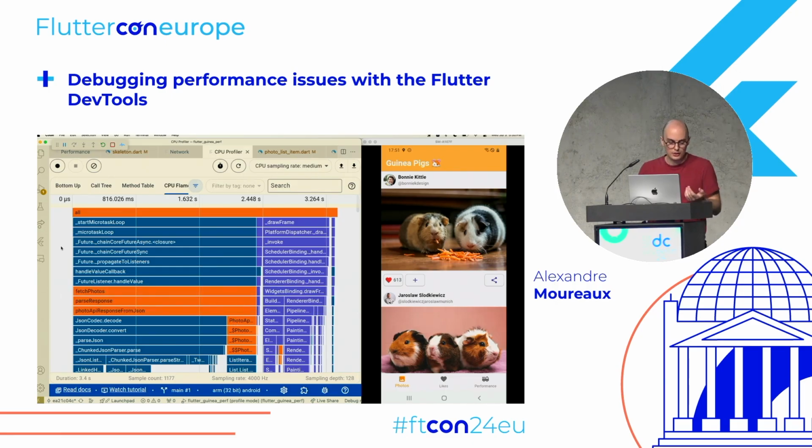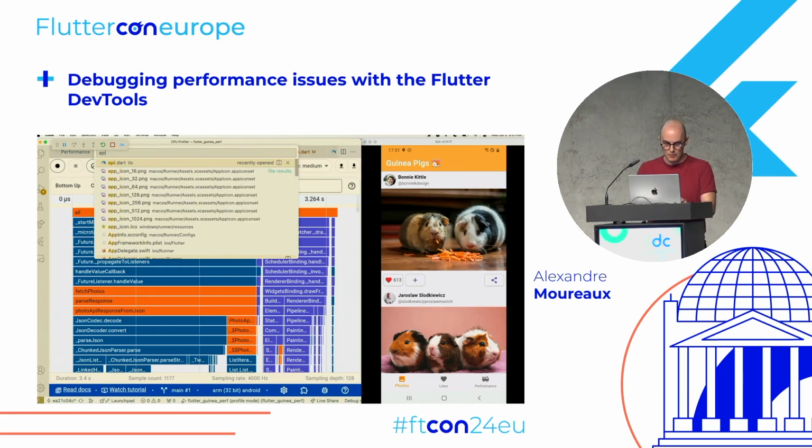So what's going on is, you might have guessed it, we have a big JSON, we're decoding it and parsing it into Dart classes, and we're doing that on the main thread, and so it's expensive and it's blocking the thread. Remember, our budget was 16 milliseconds, and here it's taking 2 seconds, so that's way too high. I have to admit that the JSON I took was really big, just so that it was easy to spot the issue with the naked eye. But even with a smaller JSON, it will probably block the UI thread.